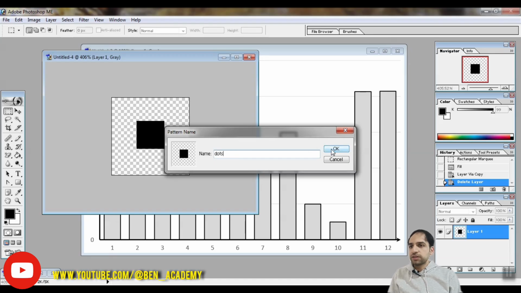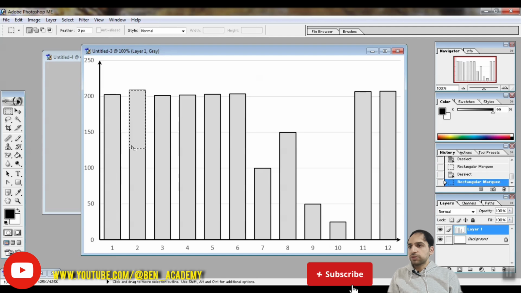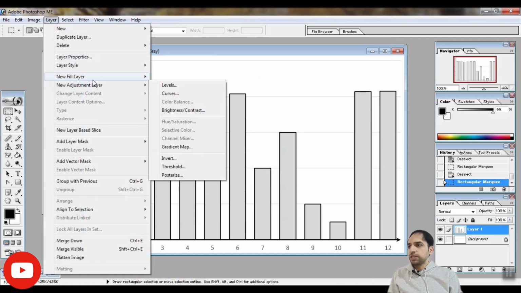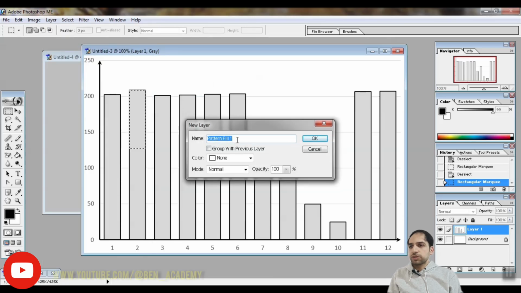It's kind of dots. Okay, and now if you want to add a pattern, for example, for this part of this bar, for example, this amount, you should go to Layer, New Fill Layer, and Pattern. And now you can write a name for the pattern layer. I will write dots on second bar, for example.